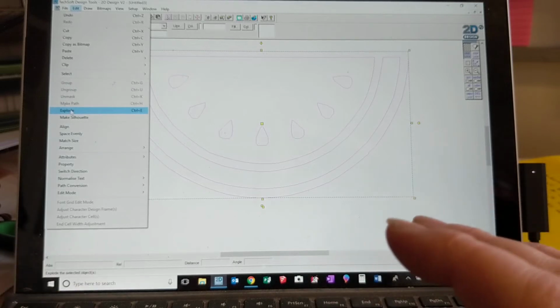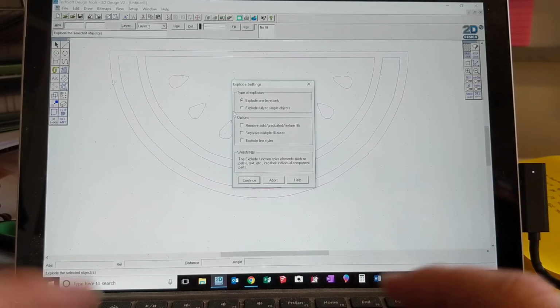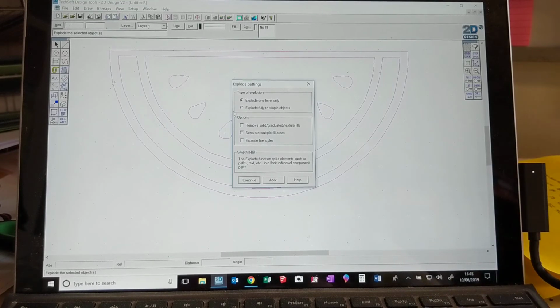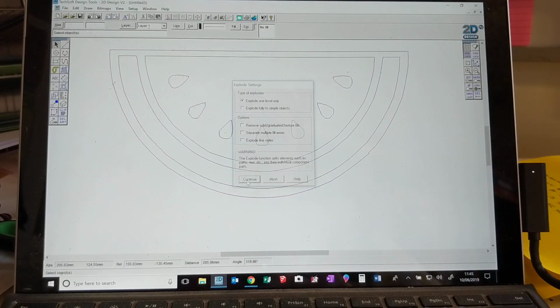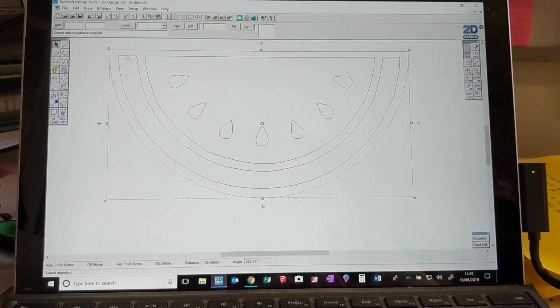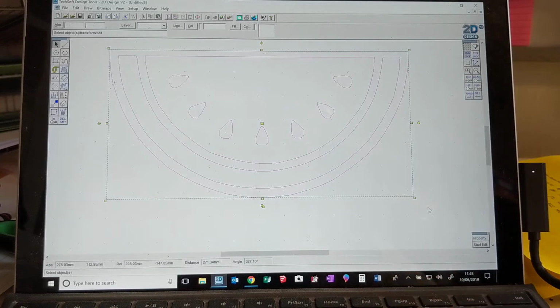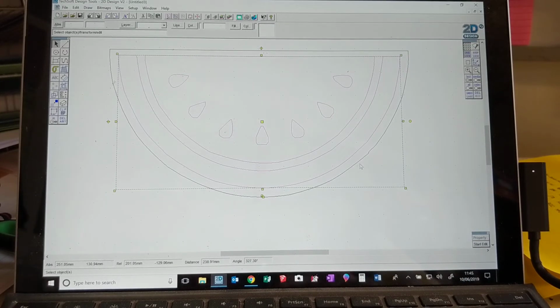But I can explode it. Now explode it, if I went fully, it would look for lots and lots of straight and easy curves, but I'm just going to explode it one level, and that's usually all I need. So now if I click on the outside, I just get the outside, or the inside, or the inside, or the inside. Okay, so I could go through and select each bit individually, or I could select the whole thing, hold down shift and then click the outside, at which point I've got all of that inside bit selected.